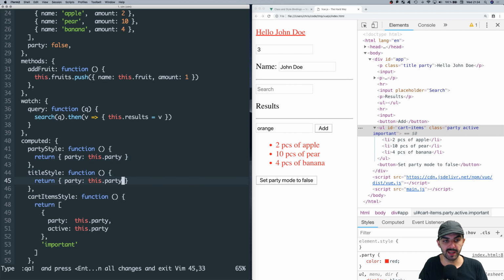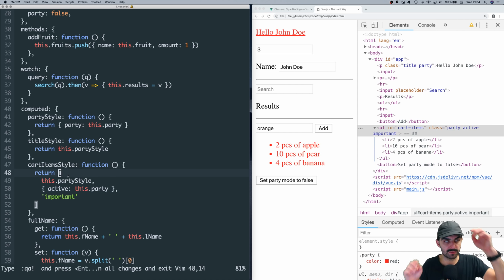This should work. Come on. Yes, it works. So I'm trying to emphasize that you can share code using composition by putting multiple objects inside an array. You can have multiple styles. Pretty good.